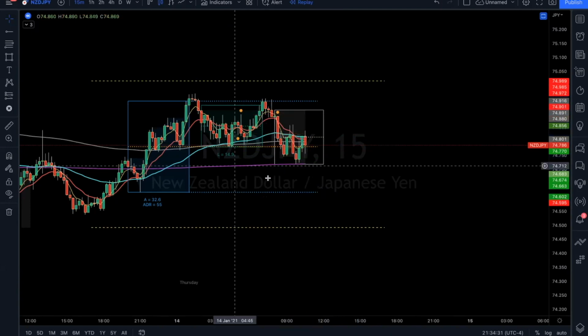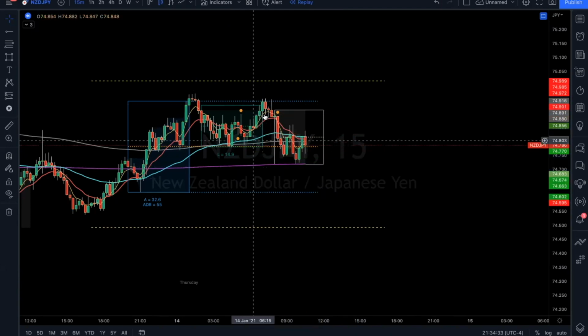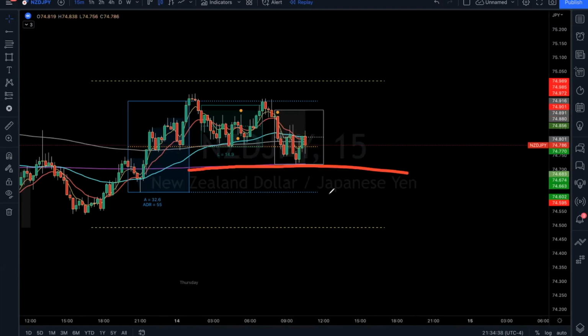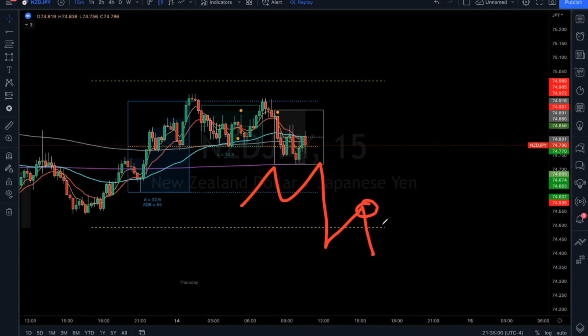The way I'm looking at this is as a possible reversal because I have this here. I have all the EMAs here. You didn't get a really big move, as like a type 2 here. So you're not at the middle of this. You're not here. I'm looking for that possibly.